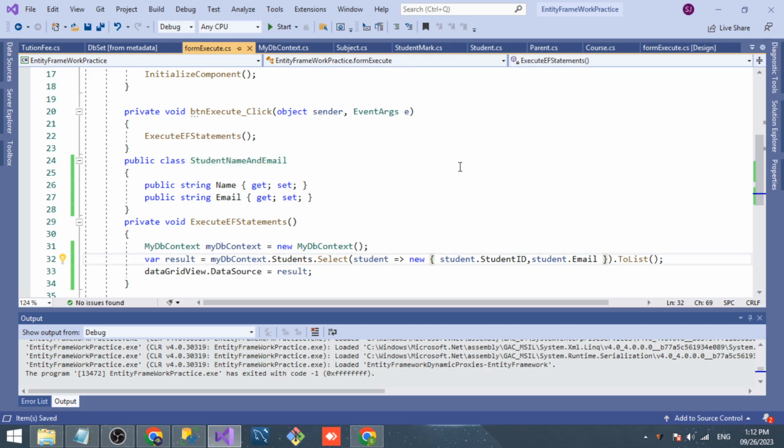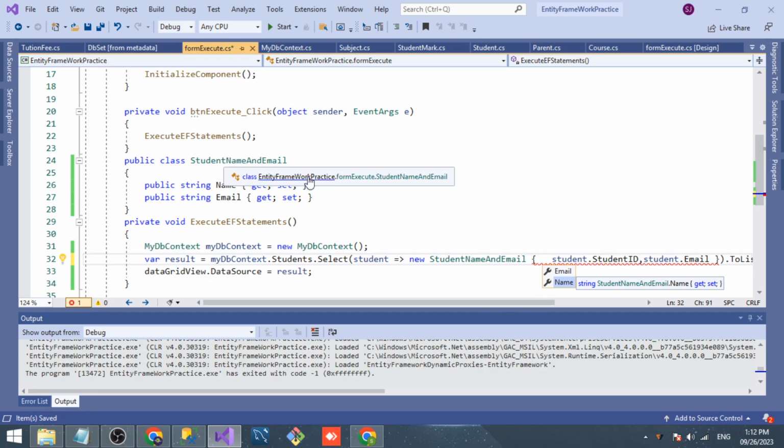Now you can create an instance of the student name and email class, and when you press space, as you can see we have two properties which we created in the student name email class.